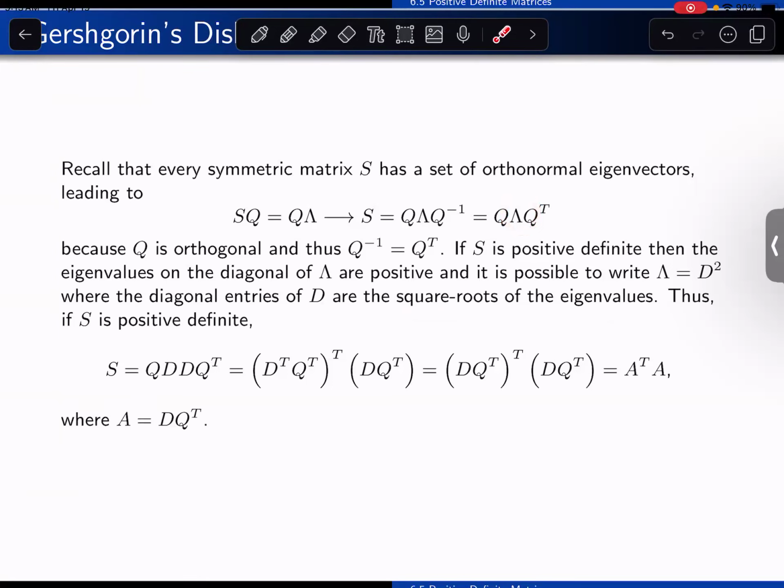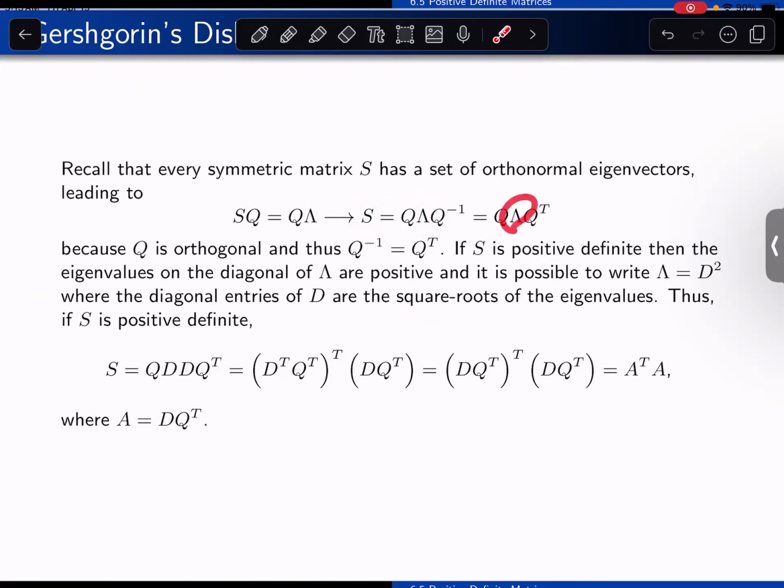And this is something we already did in the example. I think it was the last example we did in section 6.4. We found the square root of a matrix by taking the square root of lambda. But if a matrix is positive definite, it's ensured that this can always be done. If we had negative eigenvalues, we'd have to go into complex numbers, which we don't like. And so we end up getting the following decomposition.